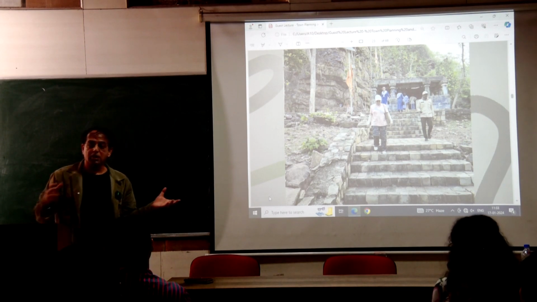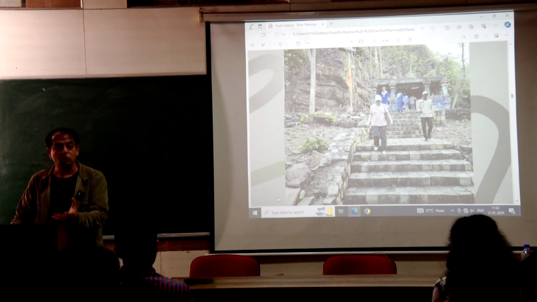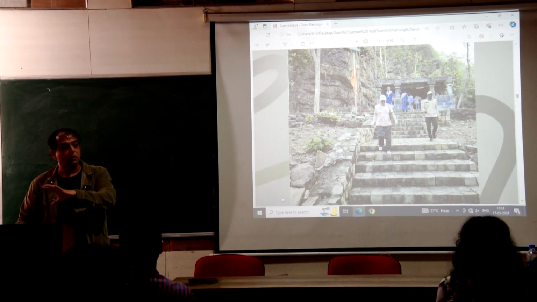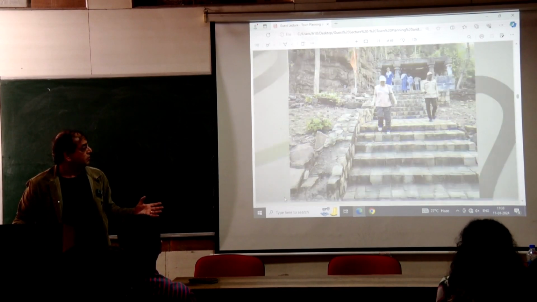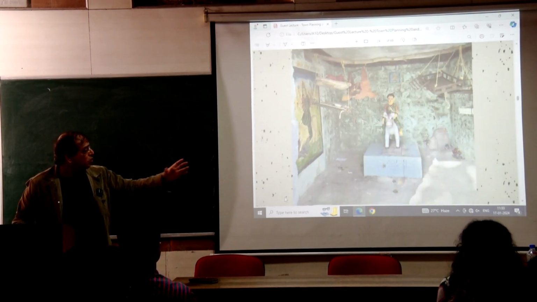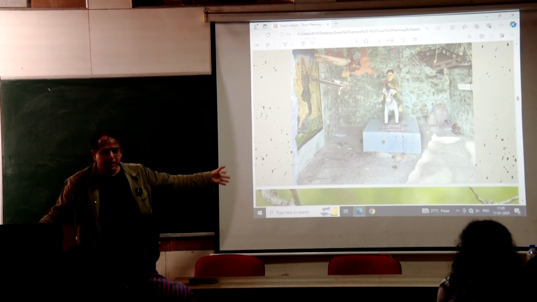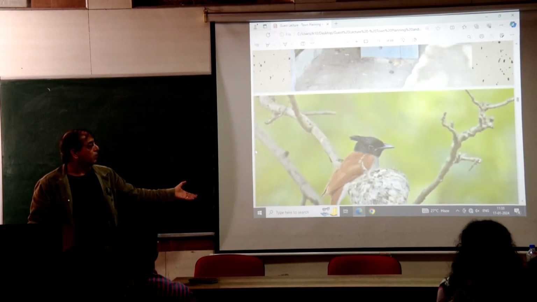All these things we have to understand, how planning works. You can plan something, but to make that plan actually work, you have to understand the people in that area. All these are local gods which are right in the forest. Right behind this temple, tigers and leopards and sloth bears move. Still, people go along with it.